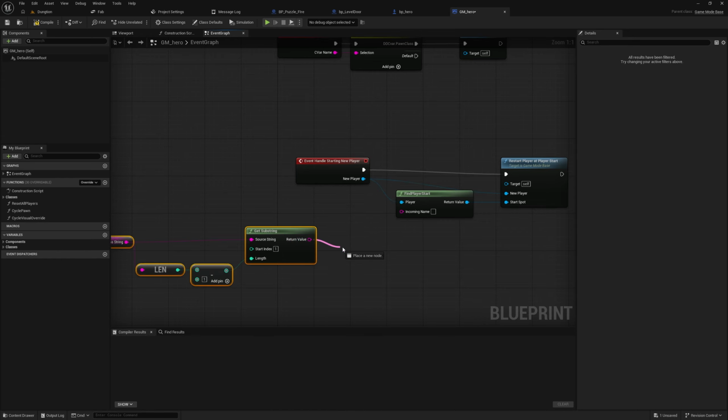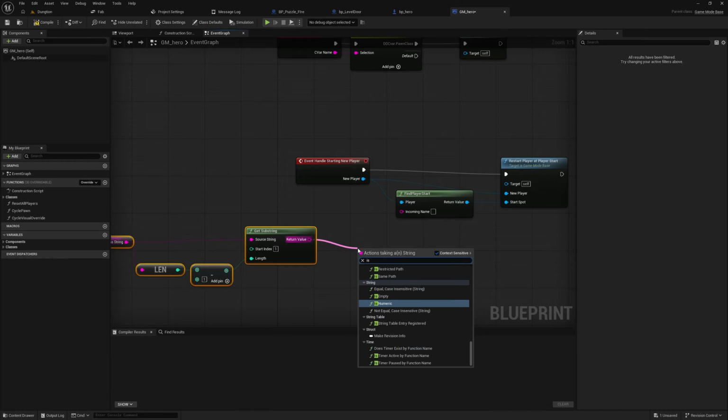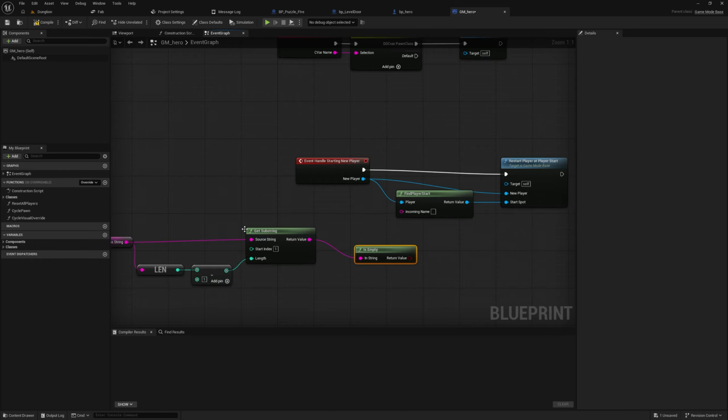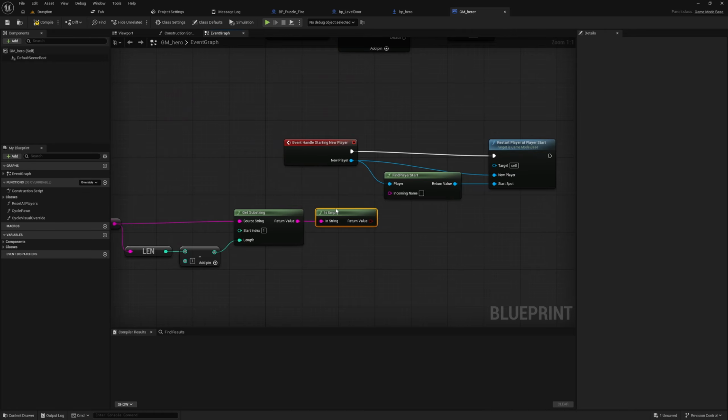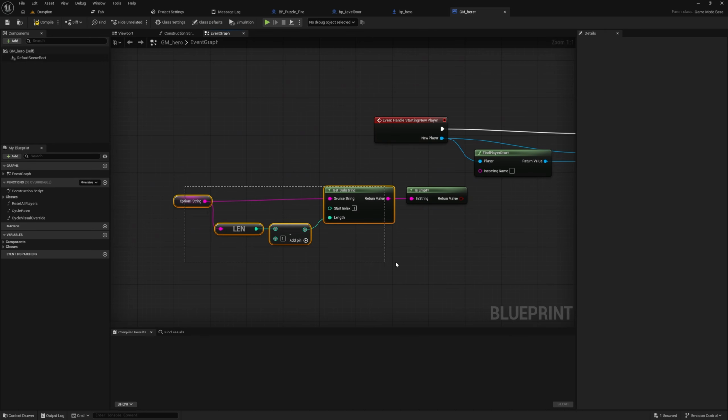Now, I'm going to do an is empty, right? If we leave the description on the thing, you know, the options from the portal, like open level door, if it is empty, then we want to pick a start location, right?